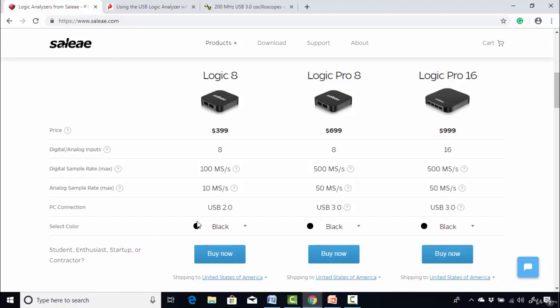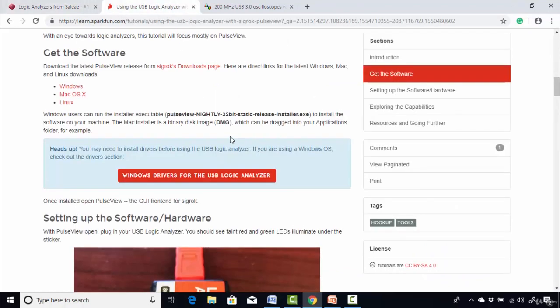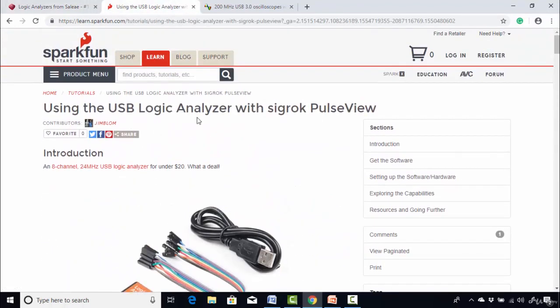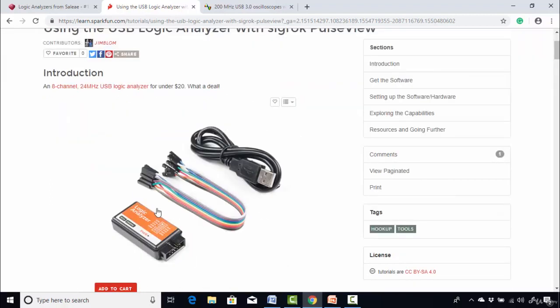Remember that this is not the only company which produces USB logic analyzers. There are lots of other companies, such as Analog Devices and Texas Instruments. I found a very low-cost USB logic analyzer on the SparkFun page, which looks something like this.